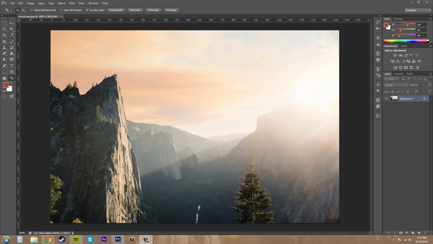Hello everybody, welcome to another Photoshop CS6 tutorial, and let's talk about the photo filter adjustment in this tutorial. The photo filter adjustment lets you apply specific filters or colors to an image, and that results in some cool looking filters on top of your image. It kind of reminds me of using Instagram filters, but you have a lot more options and a little bit more control over what you're doing. So you can make some really cool looking stuff in Photoshop here.